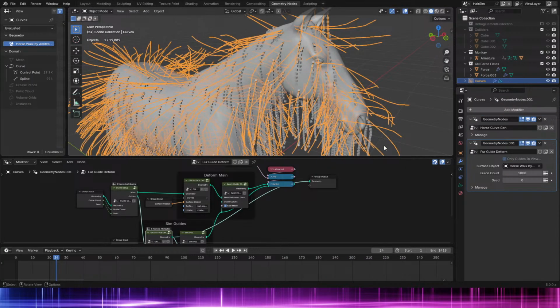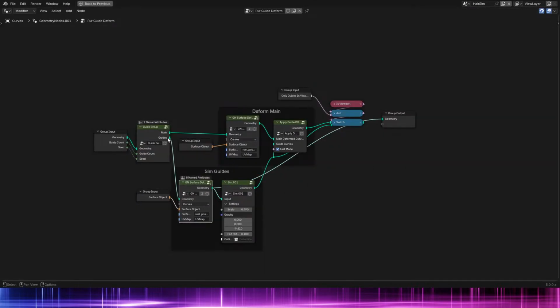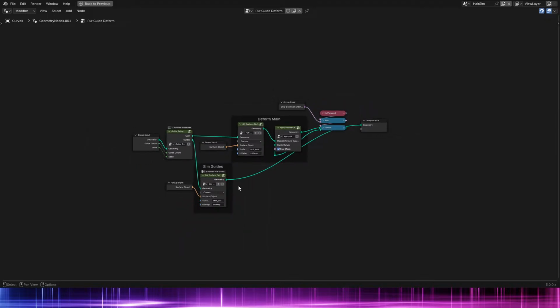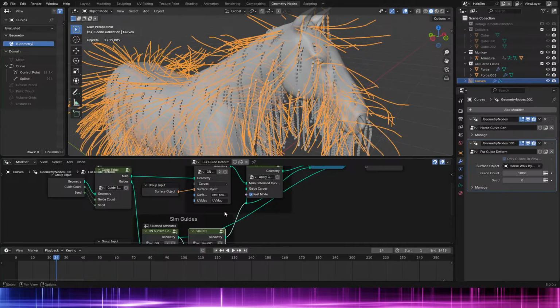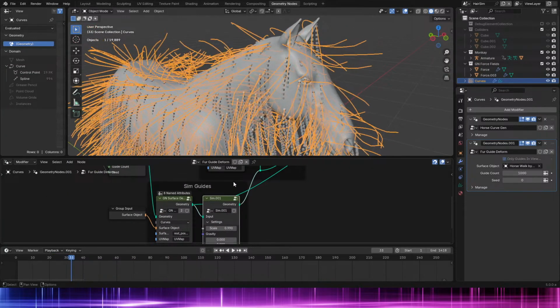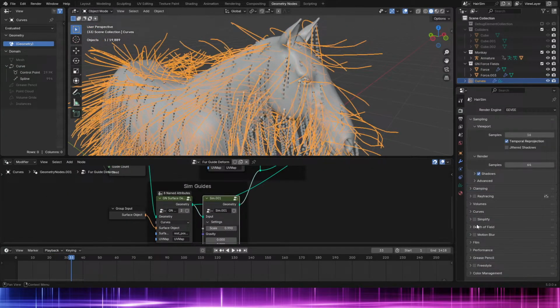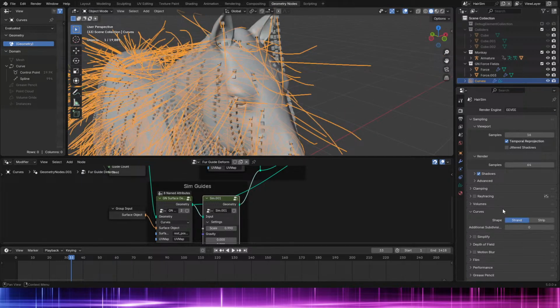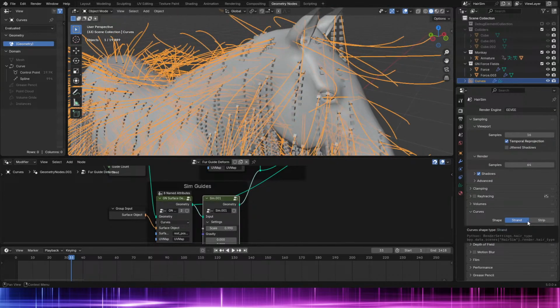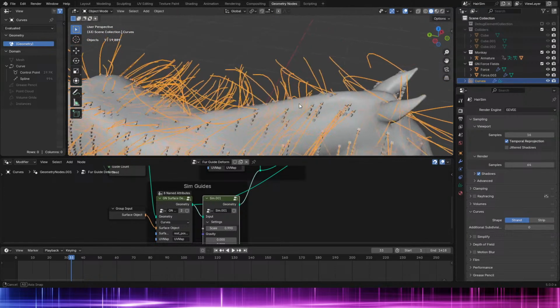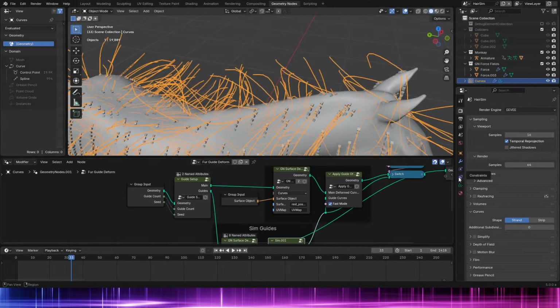Wait, what? I forgot about that. We'll keep that around. But there are way too many points on these curves, because, again, EEVEE rendering of curves is not accurate yet. Again, additional subdivisions, if we do that, yeah. That will be changed in the near future, as far as I know, because the devs are working on that. Okay. Yeah, so I need to resample the curves, make them a little bit less.